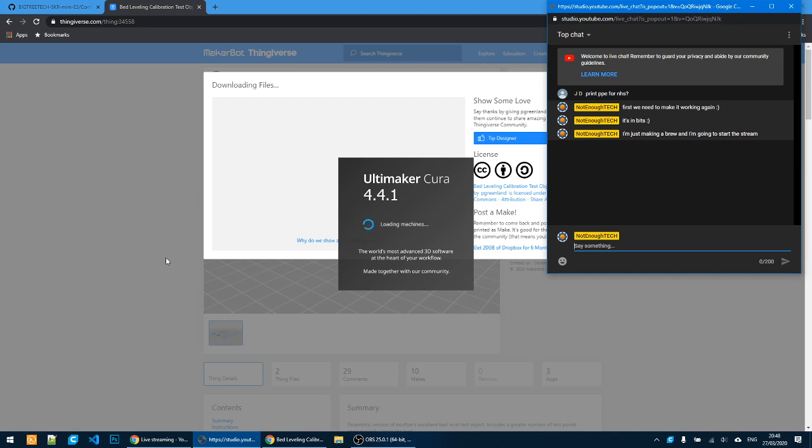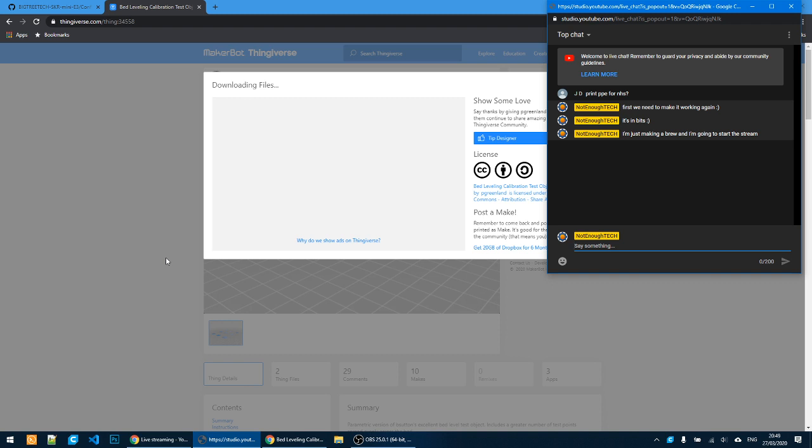In the meantime, I'm going to preheat the hot end because I'm going to put in a spool of filament. So let's do that. Hot end, heat, back, preheat, and I want PLA. Okay, the hot end is getting heated up, so I can slot in my filament. I have a white filament in here, not a black, which isn't great for this, but in terms of visual feedback, that's what I've got. So, where's my camera?